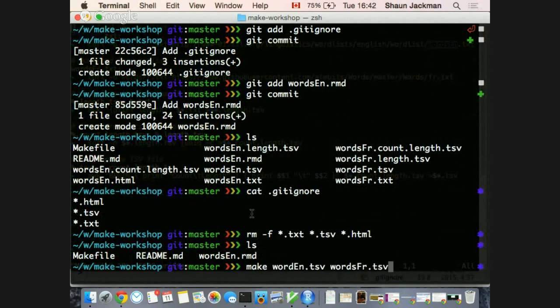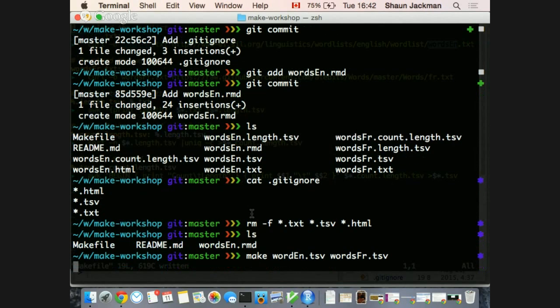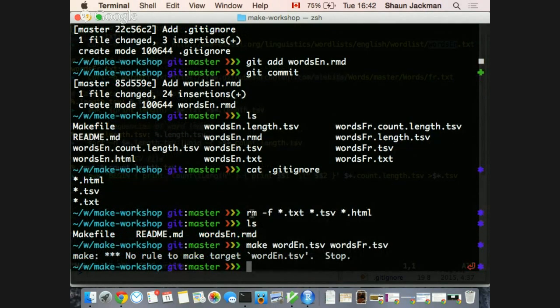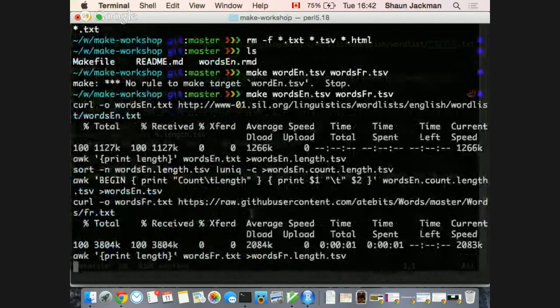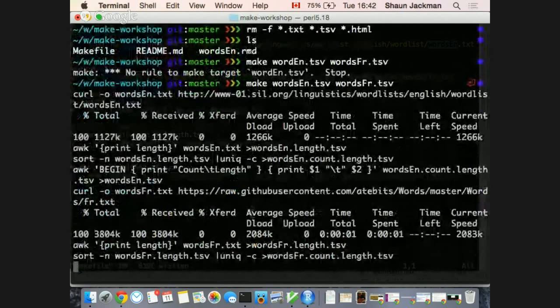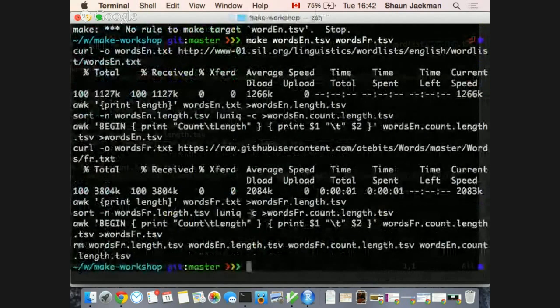Oh yeah, so you can put as many targets. These files that we want to create, they're called targets. So when you run make, you just say, I want to create these files, and you give it a list of files you want to create. So I'm going to run both the English and the French analysis and hit enter. And with any luck, which I don't have today. Thank you. There's a typo there. Downloads the raw data, runs the analysis, downloads the French raw data, runs the analysis, and result.